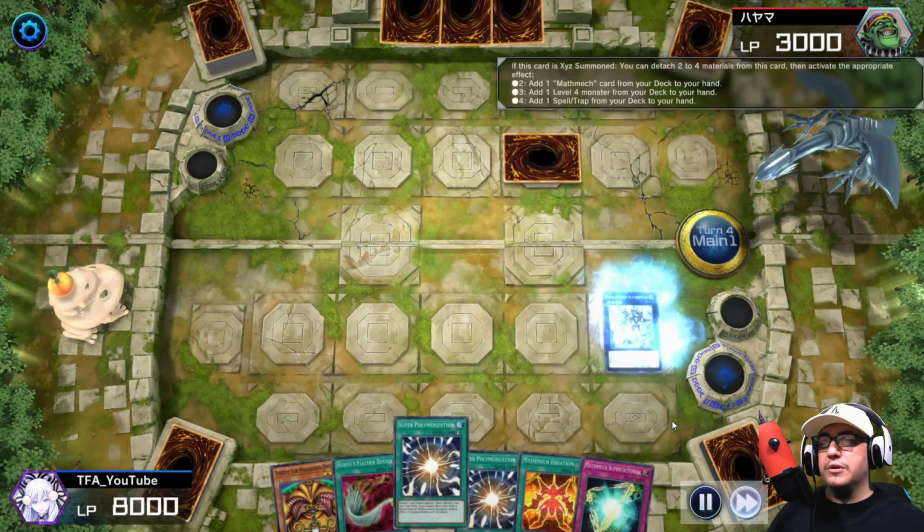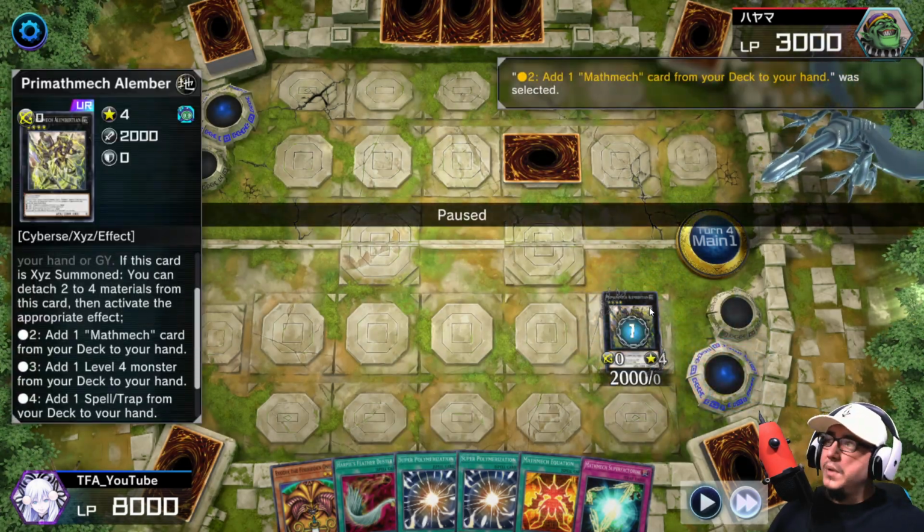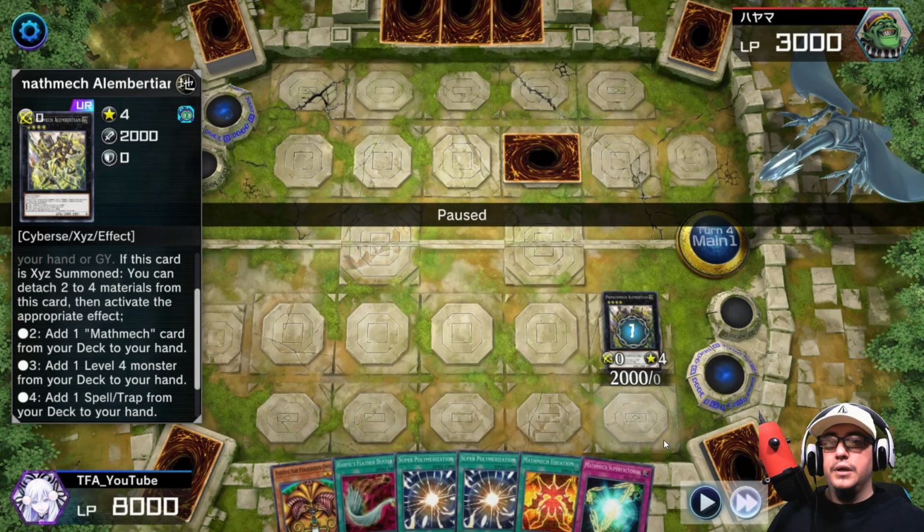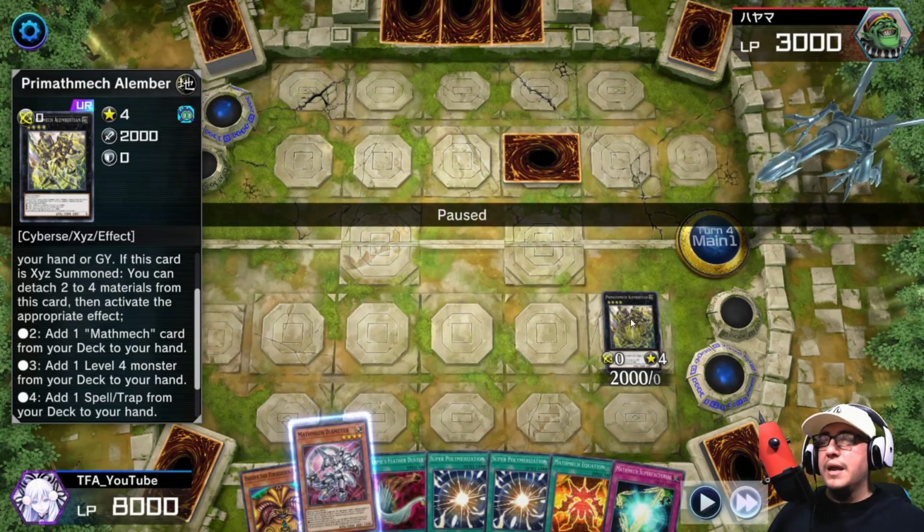We're going to go into Alembertian, or how do you say his name? Alembertian. Anyways, we go ahead and bring him out. It's such a cool name. I'm not going to lie, guys.